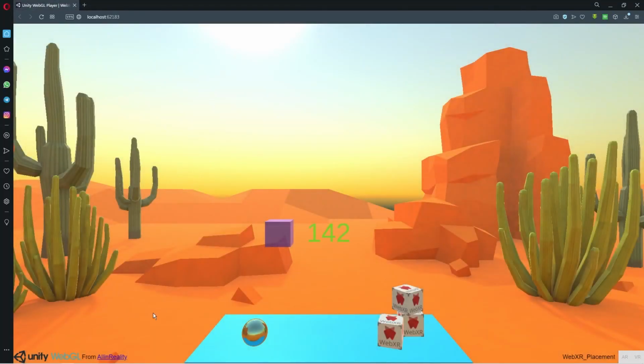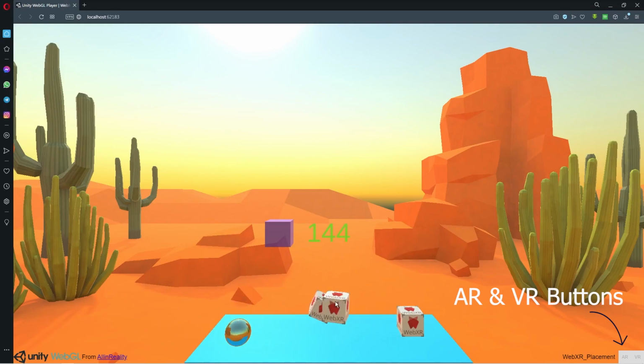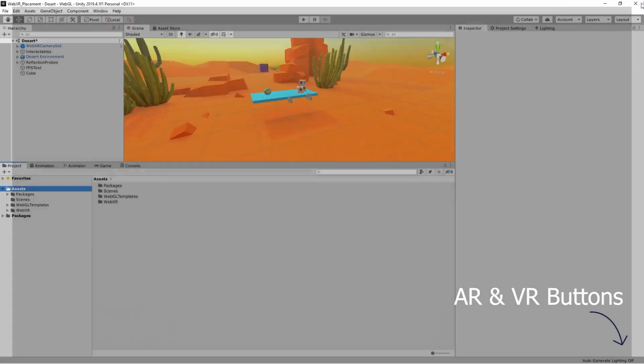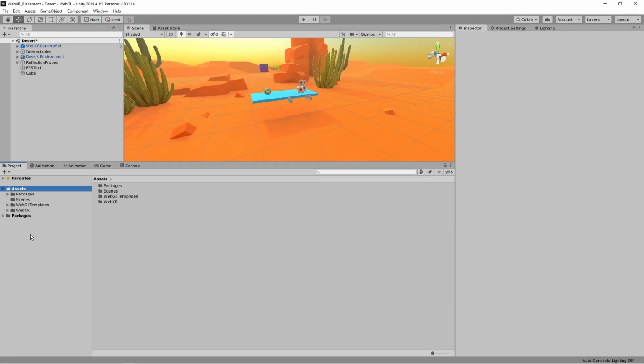Yeah, this is a sample. You can interact with all the objects, and in the right hand corner you can see AR and VR, which will be enabled according to the device where you're opening it. If it is a VR enabled device, you can go through VR also, and in the same way you can do it in AR. Let's create the placement object, which I already have in prefab mode as a package.